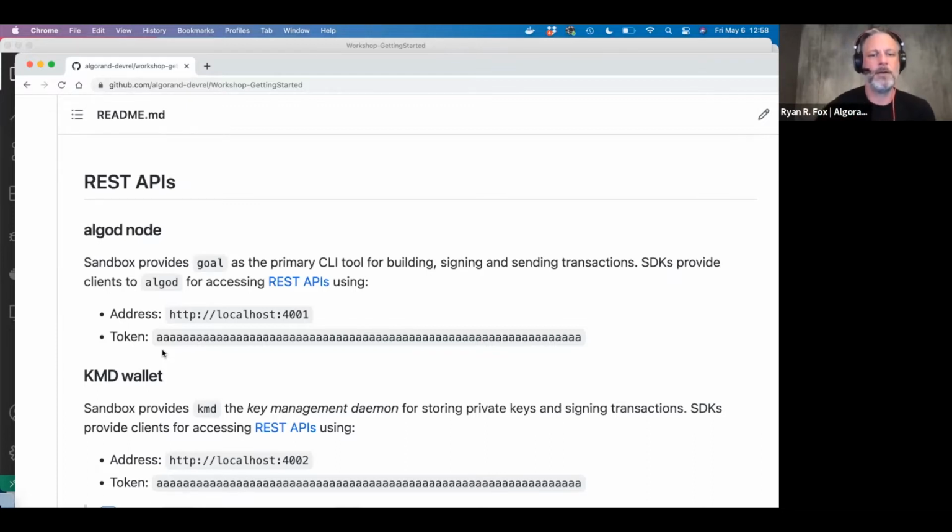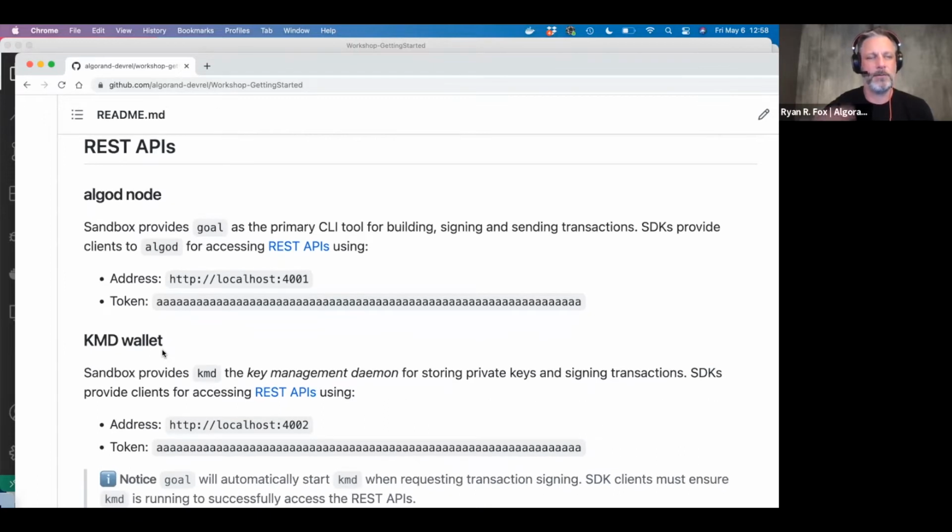We talked about the three different components that we have here for the algod node to get to the ledger. When you're going to use your SDK in order to connect, when you say new client, it's going to ask you, hey, what's the address and what's the token to get to the algod node. How do I access the REST APIs?